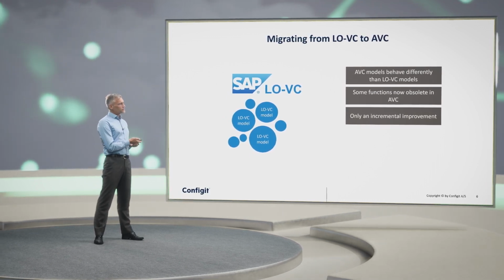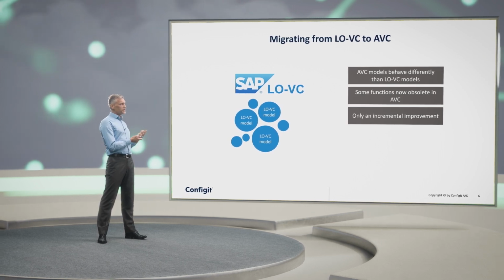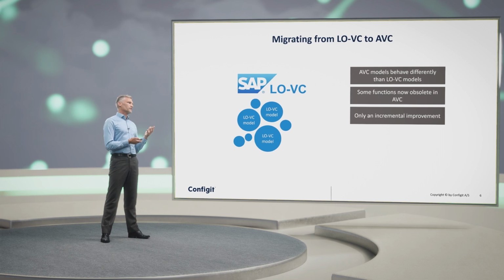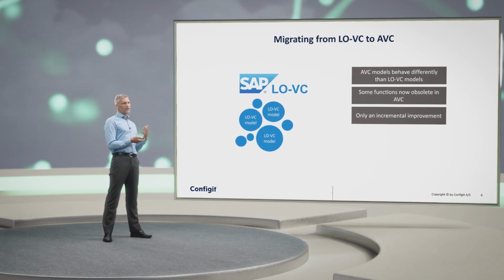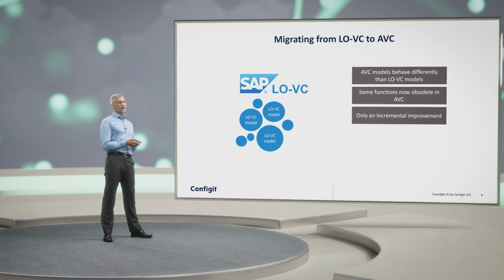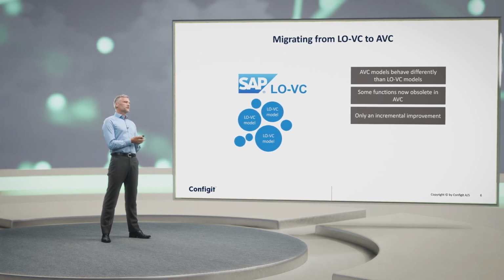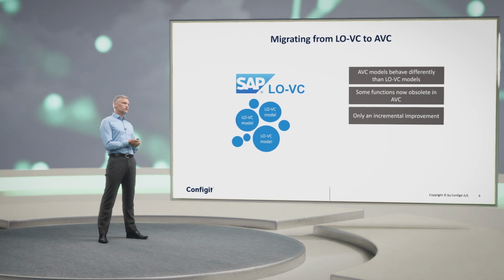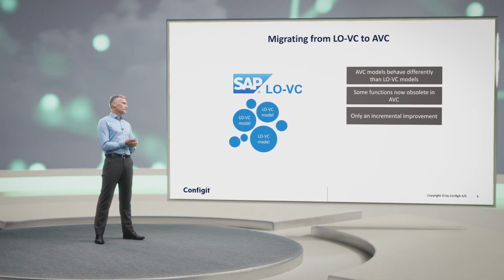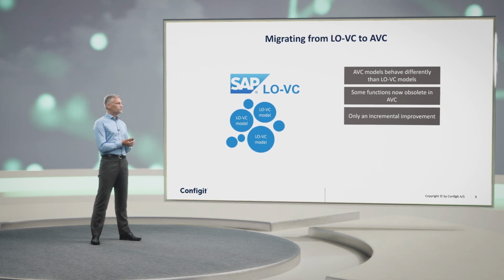The third thing to consider is that basically the biggest change in AVC is that the configurator is better at preventing users from selecting invalid choices. And it does so by using the open source constraint solver from G-code. Constraint solvers are used to search for solutions to a constraint problem, basically. But in configuration, you're not interested in searching for a solution, but you're interested in solving a configuration problem, which is a different problem than a constraint problem.